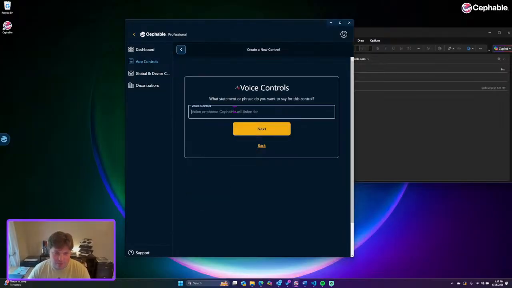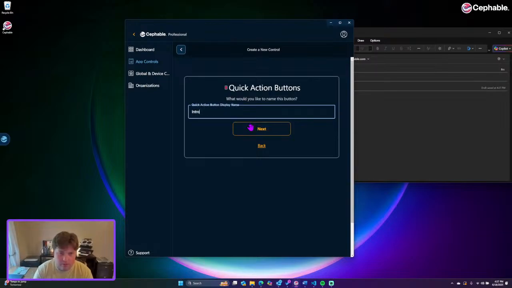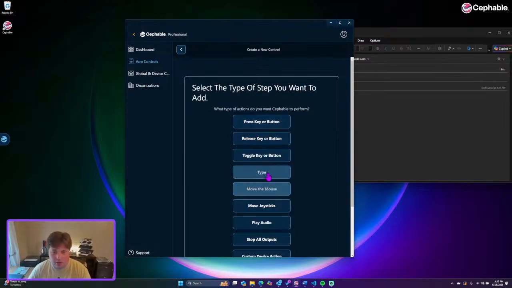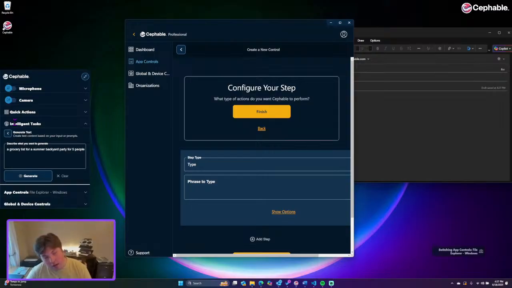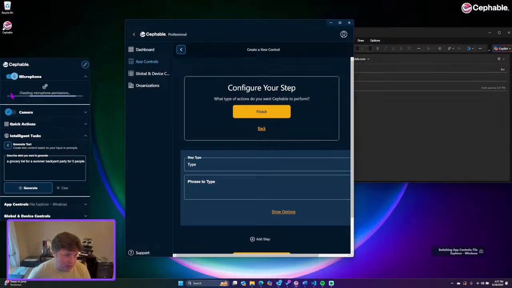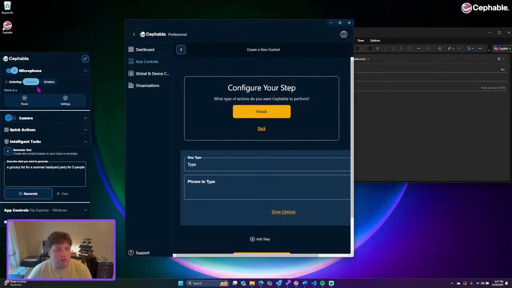If I added a voice command, actually I'll just add a button for like intro or something like that, and I want it to type, you can dictate into this text field too. So anywhere you could use a keyboard, you can dictate into it with quick typing, so using the type command or with that dictation mode, which, speaking of, quick little fun update, there is a new view of your voice controls. I almost missed this.